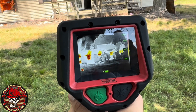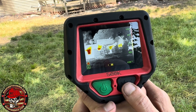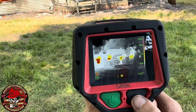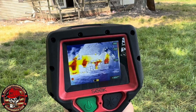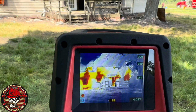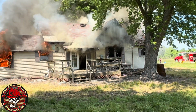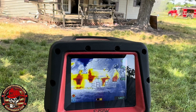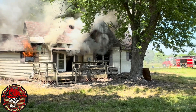What's interesting about the Seek attack probe is you can switch it. I'm going to hold the button here for about two seconds — one, two. Now I'm in temperature mode, and we never focus on temperature. That's showing a hundred and some odd degrees — I promise you, it's much more than that. There's your visual look again. Watch what else I can do. I hold it for about two seconds, and then I change to survey mode. Now I'm starting to show color at 150. There's that door we were focusing on, looking at it through the eyes of the Seek attack probe at 150. There's a visual look — let's come back over. Let's change again — one, two — boom. And there's your visual look.